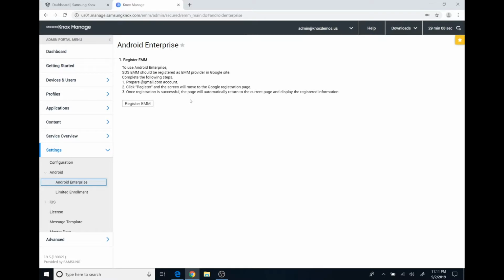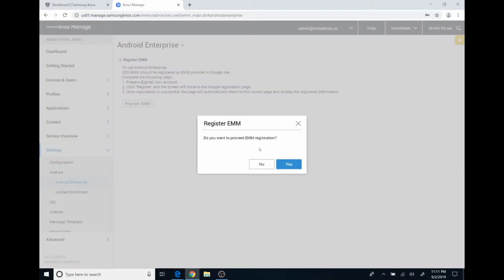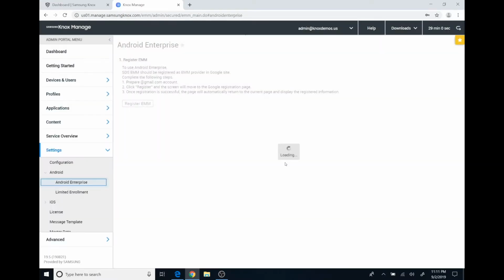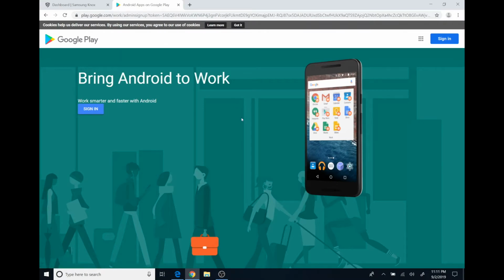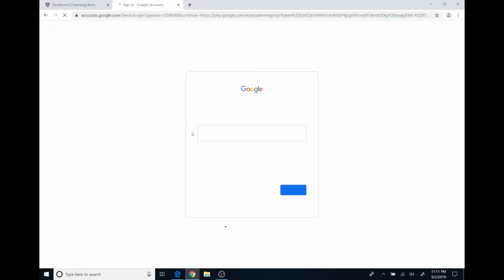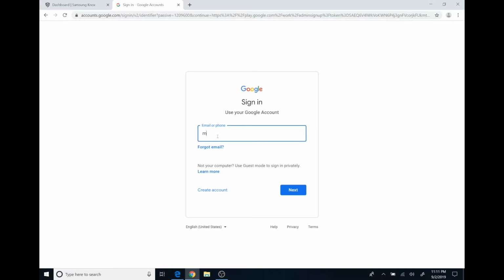So once you've got an account that you're ready to use, you can follow along here with me, and we'll hit Register EMM. It's going to ask, are you sure? We're going to say yes. And this is actually going to take us to the page where we sign in with that account. So go ahead and hit sign in, top right-hand corner here, and sign in with your Google account.